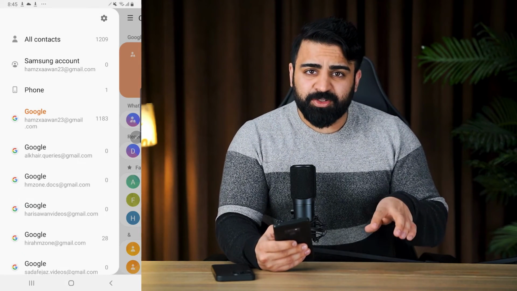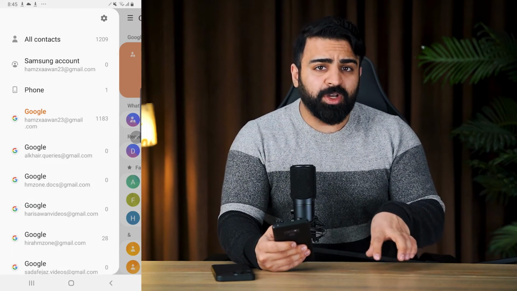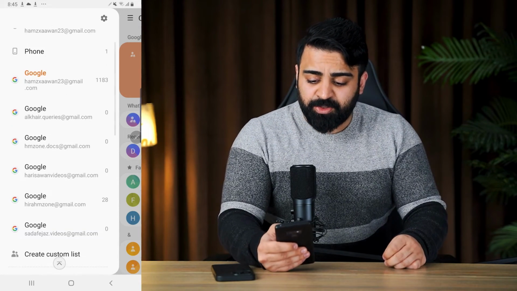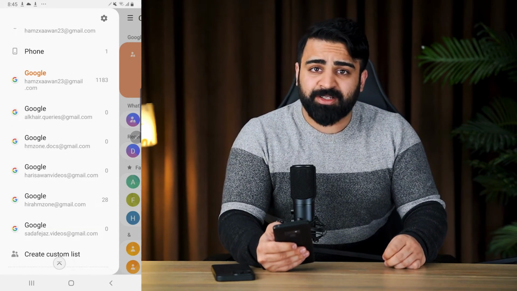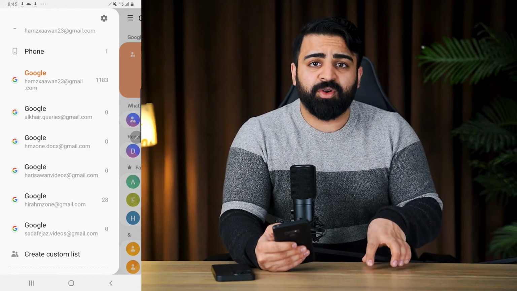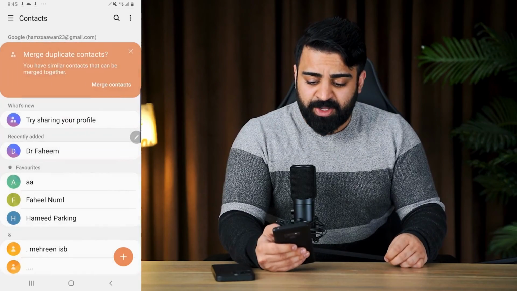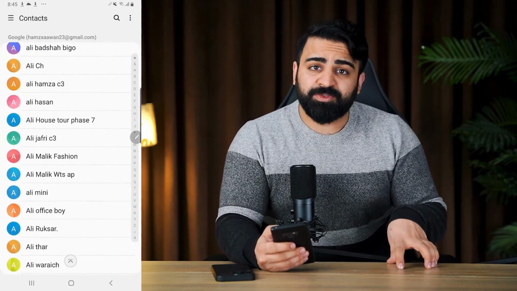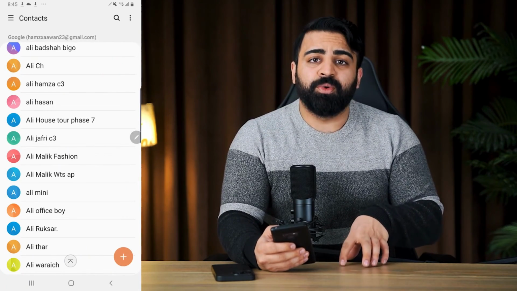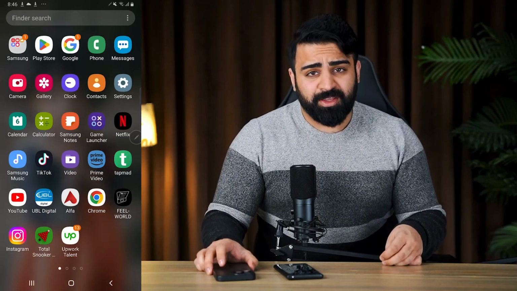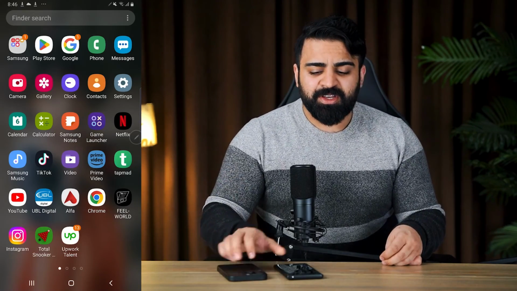So as I mentioned, when you sync your contacts to your Google One account, you just have to sign in on your Android device, and you'll get all the contacts automatically. You don't have to save it, you don't have to import it. The contacts will be saved in your device automatically. So when I touch it, here are all the contacts which I have transferred from my iOS device to my Android device. So that's all you have to know about sending the contacts from an iOS device to an Android one.